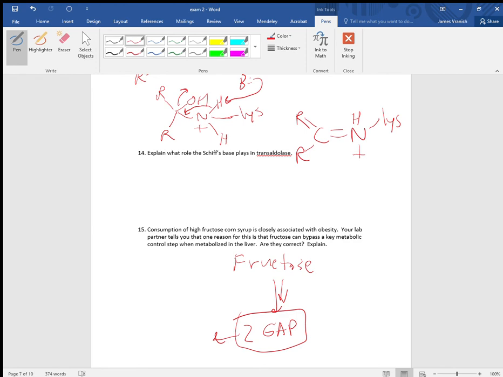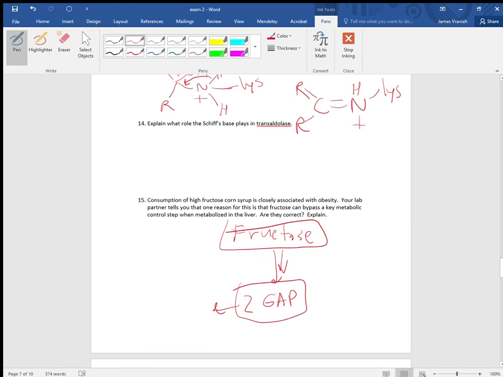So basically, this pathway is bypassing both hexokinase and phosphofructokinase, which are the steps that allow our bodies to regulate glycolysis. Now, all right, so basically, when we consume lots of fructose, it is able to be metabolized by our body through glycolysis, essentially without control. Right? So that's one of the things that you should have realized with this. Now, we have to think this through all the way to the end, though, because this is asking about high fructose corn syrup being associated with obesity.